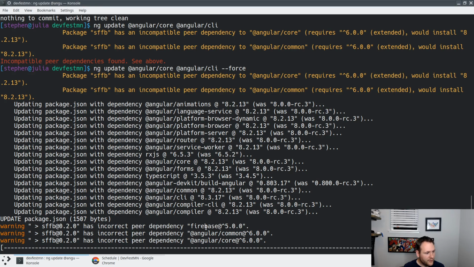One thing you're going to notice is our Firebase is going to be out of date here, which might cause us some problems.